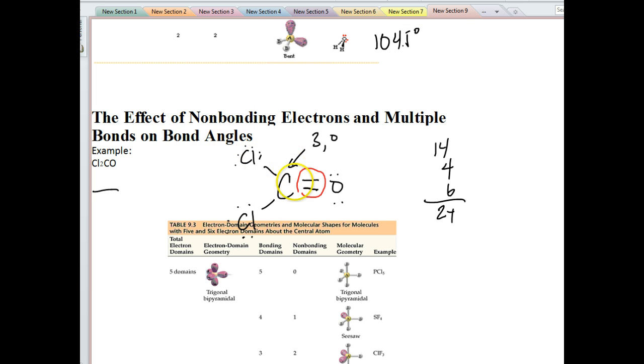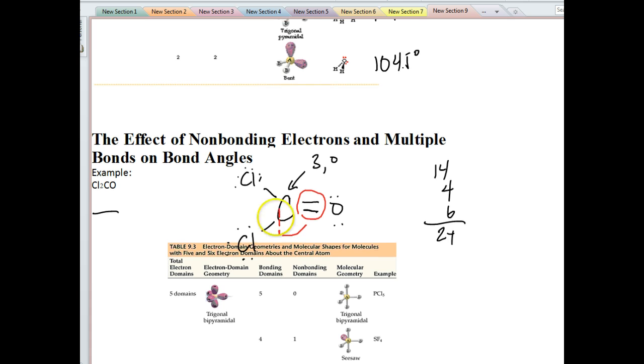And what it's going to do is it's going to put some pressure on those other bonds in this direction. It's going to put pressure in this direction. So what would normally be a 120-degree bond angle is actually going to be less than 120 degrees over here, just due to that double bond. Now, previously we talked about, like in water, and you can look up the screen here, water's right here. It has those 2 unshared pairs of electrons, which does compress the bond angle. Well, what we're saying now is you can also have double bonds compressing a bond angle as well. So let's keep that in mind.